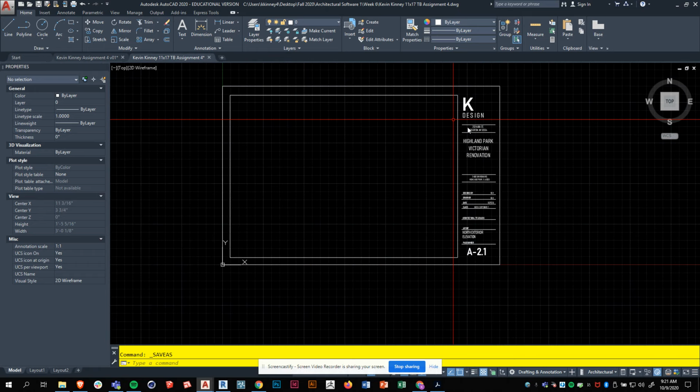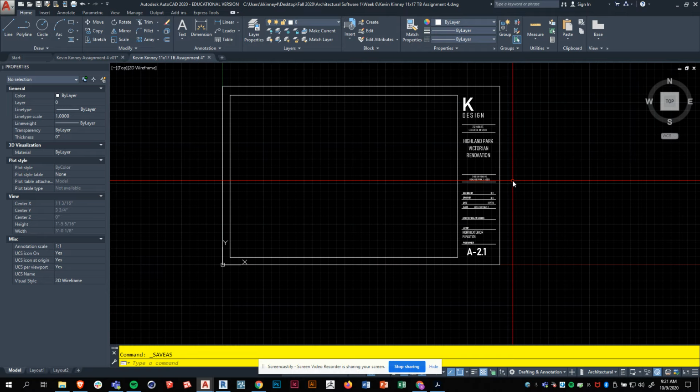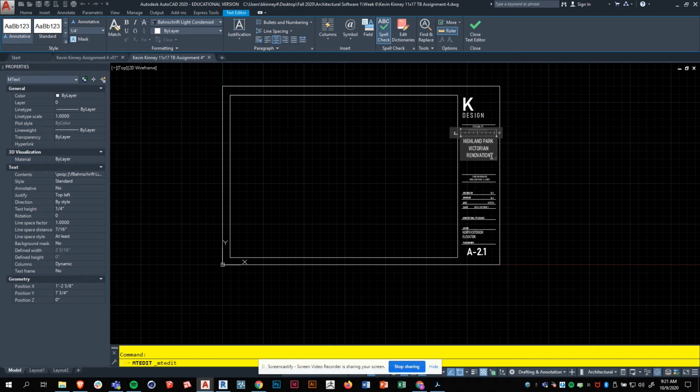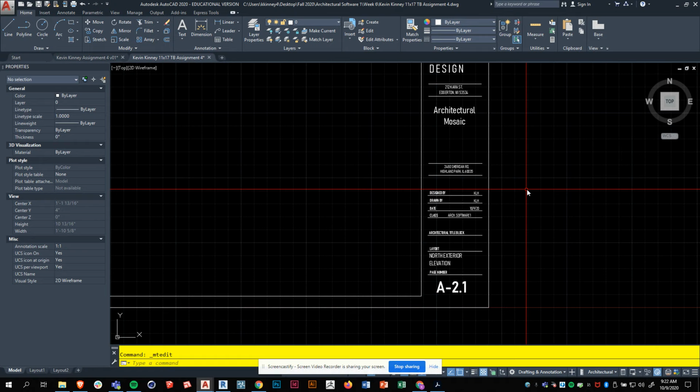So I'll leave K Design and the address and things like that because that's the company information. But I might change this and call this architectural mosaic, because that is the assignment.